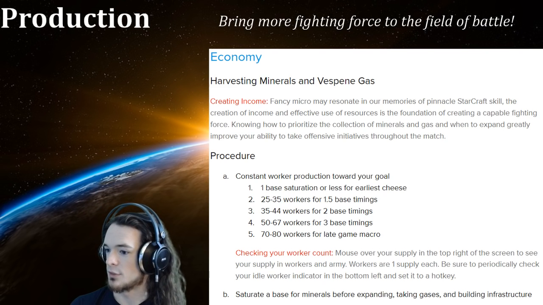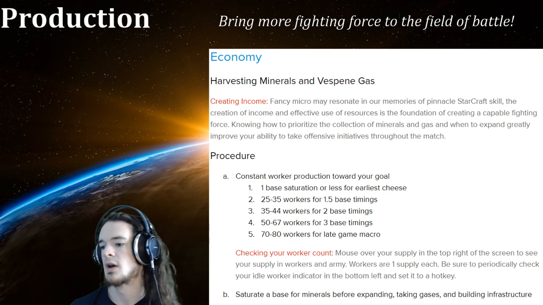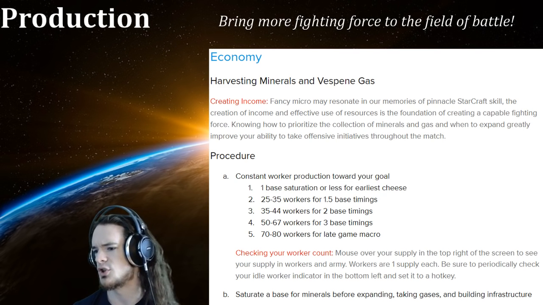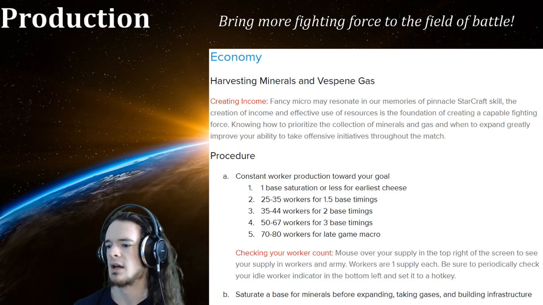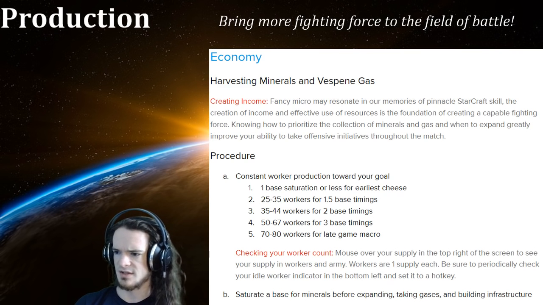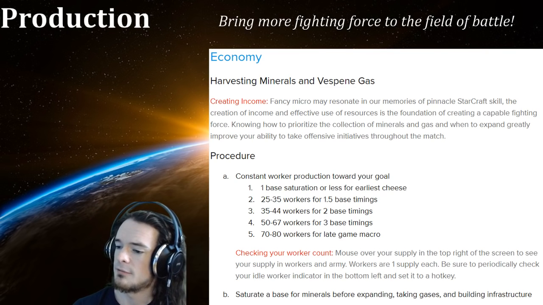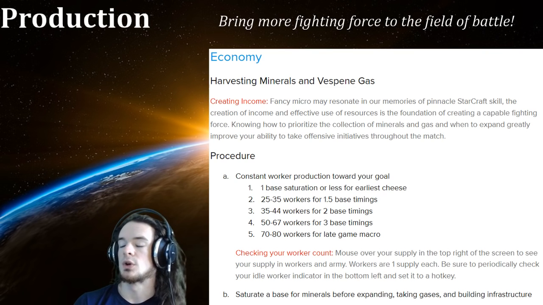So moving into the three base kind of situation, you've got 50 to 67. 50 workers on three bases would be something like maybe 2 to 3 gases, and then the rest of mineral saturation. And 67 is when you have all three bases, 16 out of 16, and then all of your gases are filled. And then the final point would be 70 to 80. I would say 70 is a good one to shoot for.